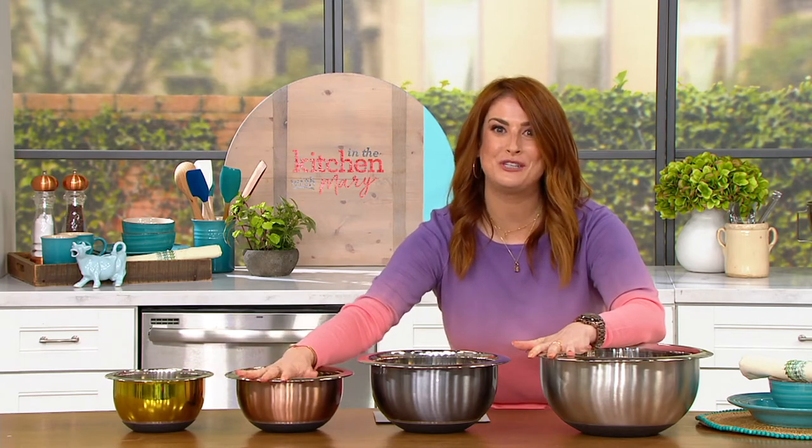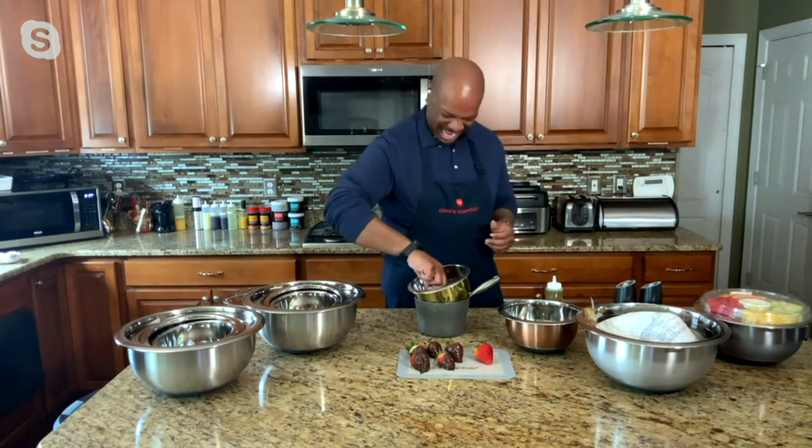Chef Aaron, how much do we love these mixing bowls? This is like our date night and it's all about the bowls. These bowls are the last mixing bowls you are ever going to need — that is the beginning and end of this presentation, because that's the truth. I've dealt with a lot of bowls over my 30-something years in the kitchens of hotels, casinos, you name it, but no bowl has really done it like this.